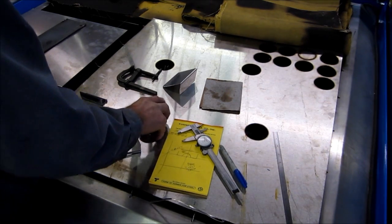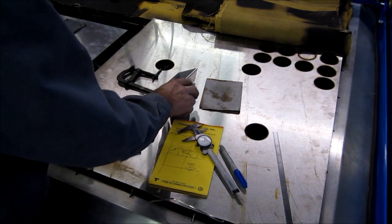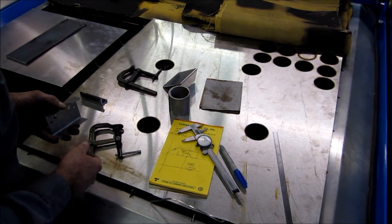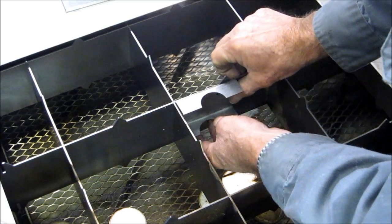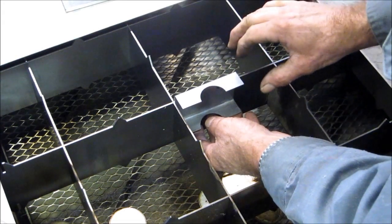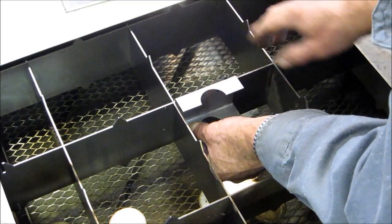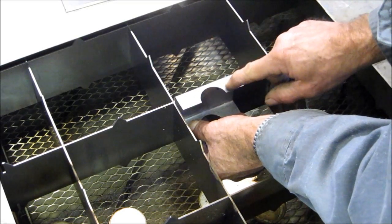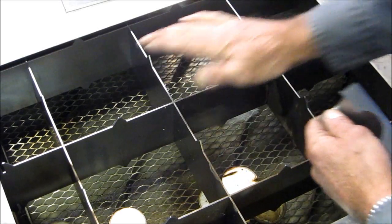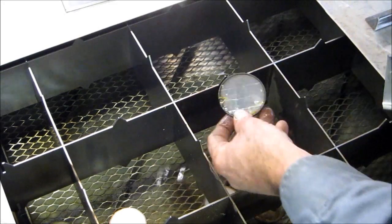We're happy with our fit and we're ready to start setting up our jig here in the table. Our table position is right there. Now we want to set this in and repeatedly be able to just place it and clamp it and hit the go button and do the cutting. We've got to set this surface as if it was riding flat on top of the points there.